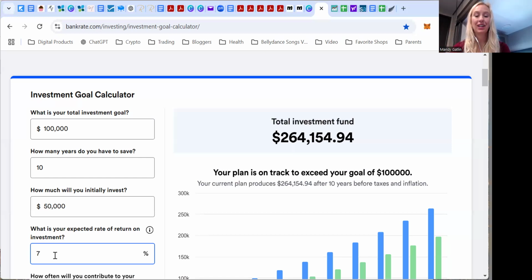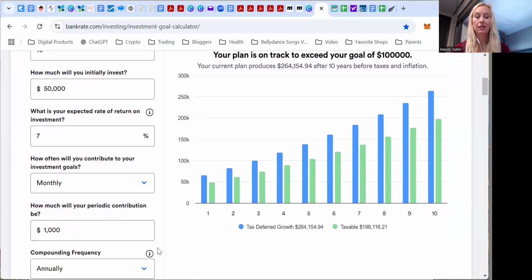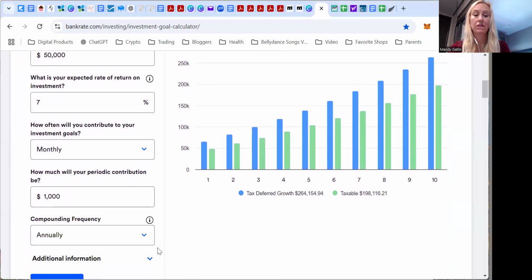But let's go really low. Let's just stick with 7% as the number for the rate of return. And I'll show you, we'll go up to 10 just to show you the difference in this video. How often will you be contributing, monthly, and how much will your contribution be? Let's say you have 1,000 a month to contribute.